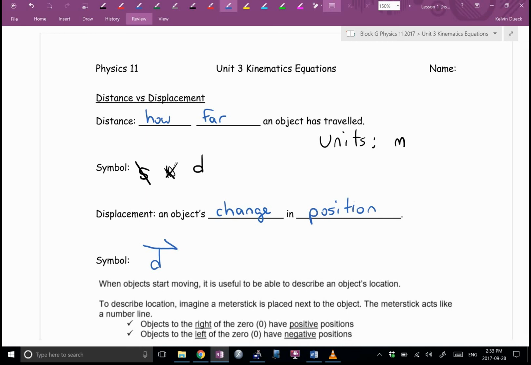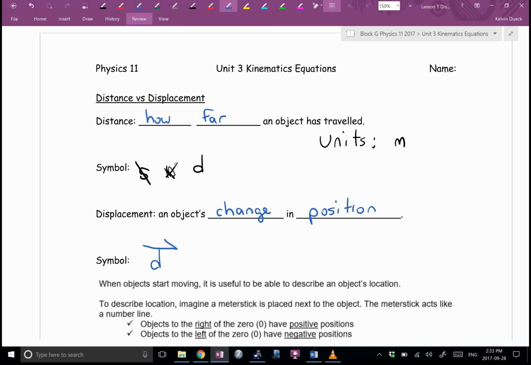So I am careful with my notation, but also here's where I suck as a teacher. Gio can attest to this. To this day, I'm teaching physics for 12 years. Verbally, I still mix up distance and displacement because they both begin with a dis. So I'll catch myself often. Sorry, I said distance. I should have said displacement. You're going to hear me do that fairly often.